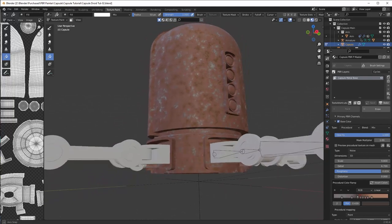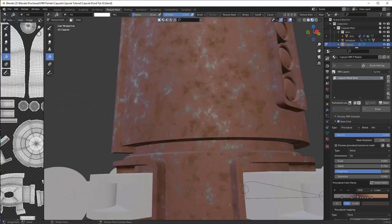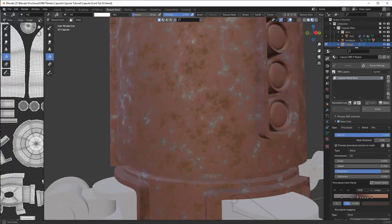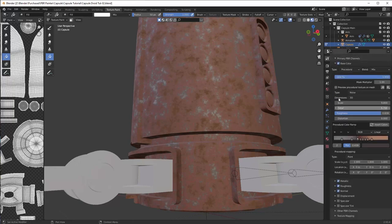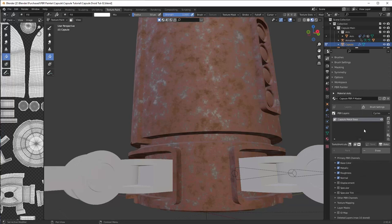So now we've got the colour, what I want to do is, on the edges here, or the edges all over really, just see some edge wear. So as it wears, as the edges catch over time, the bits that stay shiny are the ones that have always been roughed out, rubbed down. So to do that, let's just hide some of these, give me a bit more room. To do that, we need to create a mask.